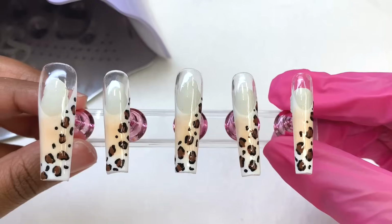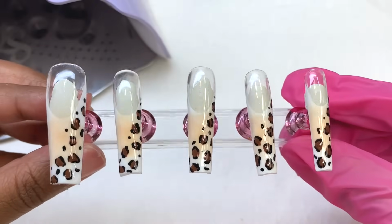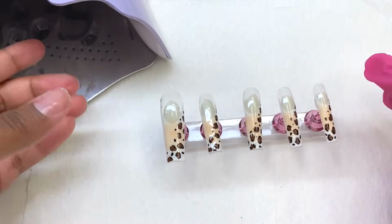Here I'm just finishing up my top coat, putting them into the light, and this is what they look like. I love the way this top coat looks.